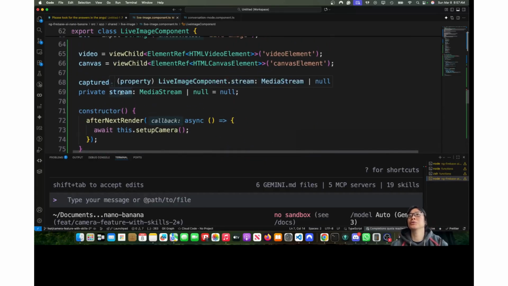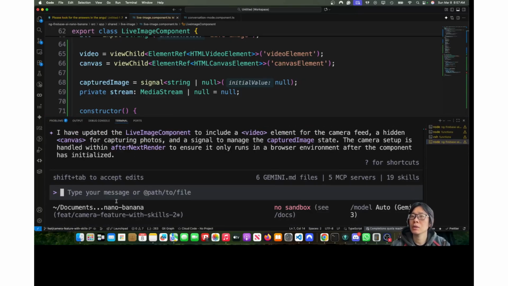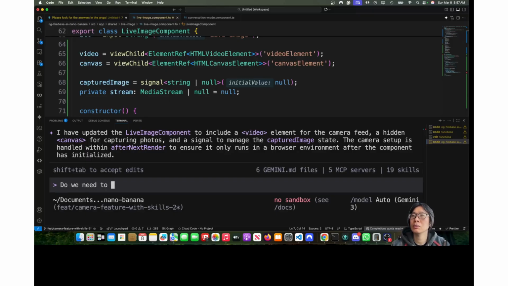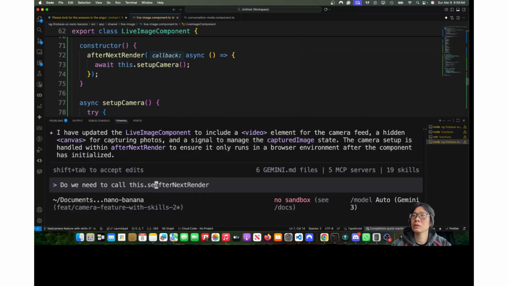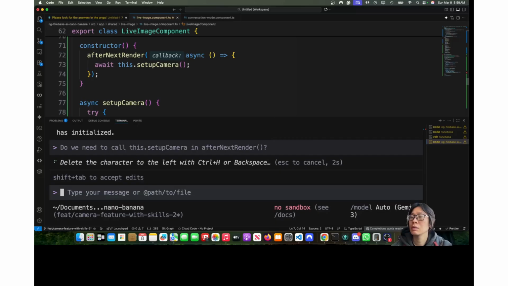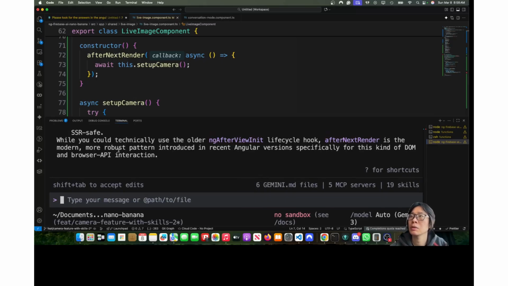I don't think stream needs to be a private variable. I have some questions to ask. Do we need to call after next? Do we need to call this.setupCamera in... because I know I need to call this.setupCamera in the constructor.